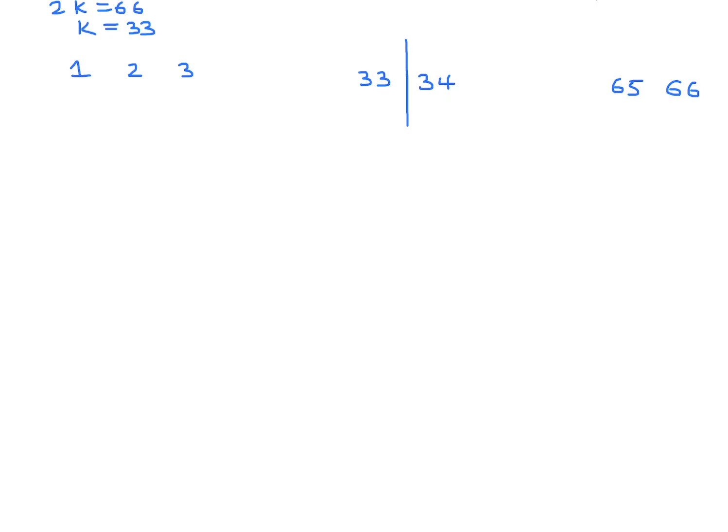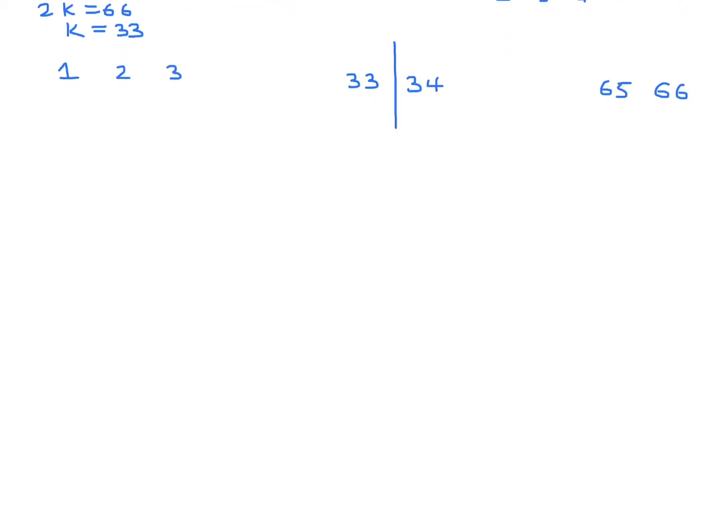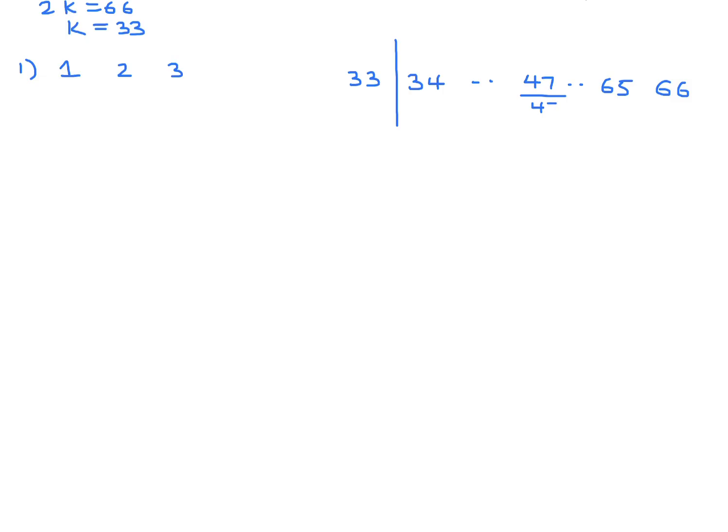So I will explain it for the first few, and then basically we're trying to get a pattern here because we have to eventually get the number 47 to be in the 24th position. Okay, so let's start. So at the very beginning, the list looks like this, right? It's just 1 through 66. So that is list number 1. Okay, where is number 47 in this list number 1? Well, obviously it's somewhere in here, right? Dot, dot, dot, somewhere in there. And what position is it in? Well, it's in position 47. So the position that it's in, I'll put it underneath it, and I'll put it in a different color. 47th position, obviously, nothing's been changed.